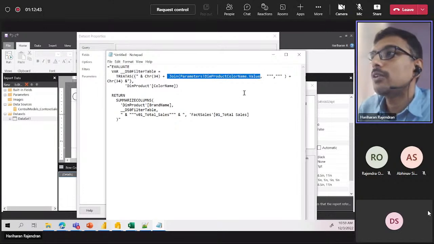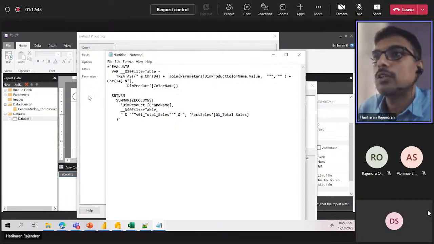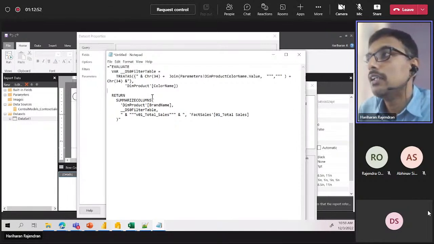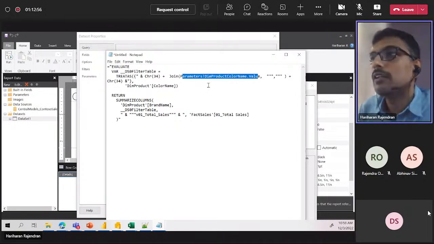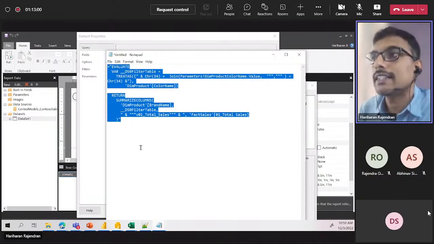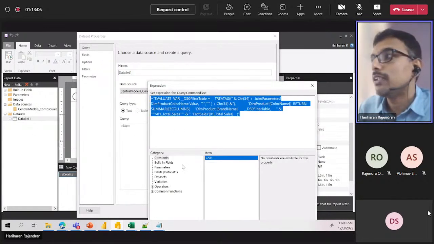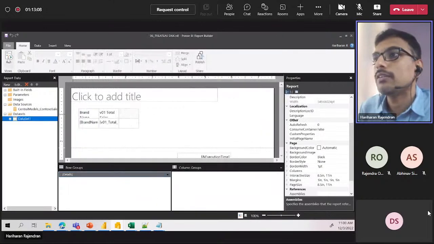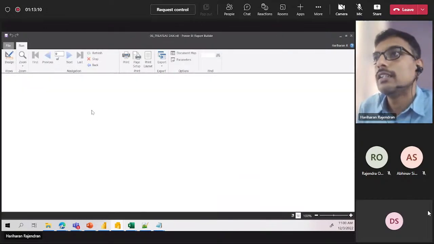I've changed that hard-coded value into a parameter. So now you can define a parameter in the paginated report, and you can allow users to choose any value on the parameter. If they choose a value, it will come here and create a DAX script, which will be passed into the Power BI dataset, and you will see the results in the visual. If I simply run this, I'll show you what happened in the backend.